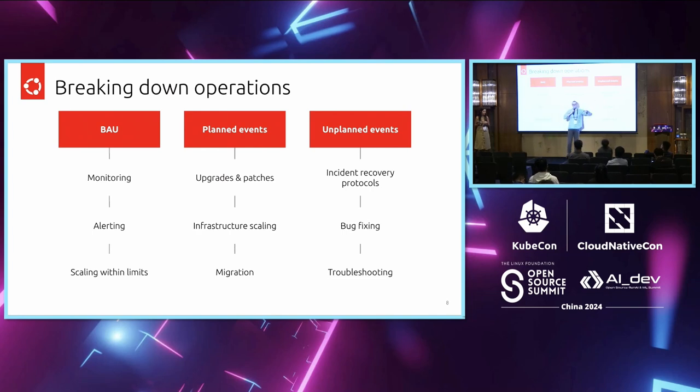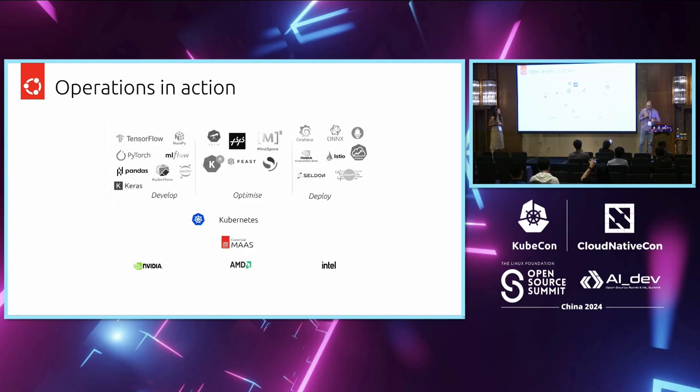Finally, something breaks, something happens. Everybody hates it when this happens. Nobody wants to think about it. Oh, let's put our heads down. We do need to think about it. You do need to have some incident recovery protocols and some bug fixing practices that you apply all the time so that when something does break, the engineers or the people in charge don't think, oh my God, this is on fire, what do I do? But they actually just apply the protocol and then they don't waste time, and this maximizes your efficiency. And obviously, this materializes in a set of troubleshooting practices that are essential to keep track of.